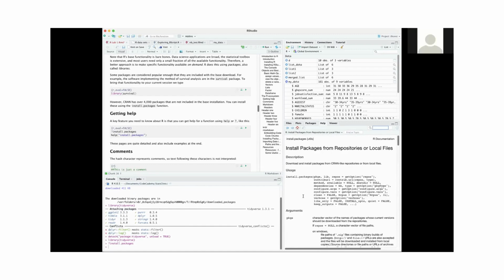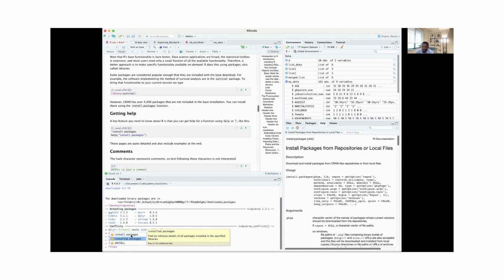So another thing you can do is, if I don't remember the exact spelling of install.packages, I can use two question marks and then install, and it brings out the spelling of the different ones for me.